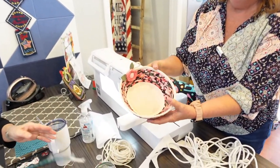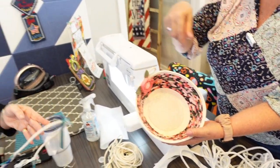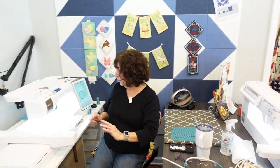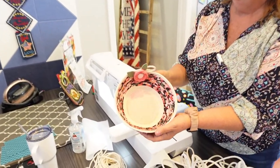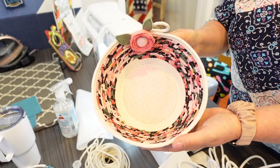So, good. Okay, yours is ready for backing. So let's put that on. We didn't do the ribbon, but the ribbon's the same thing. This is so cute, right? No, this isn't ready yet. We're still doing the next step.